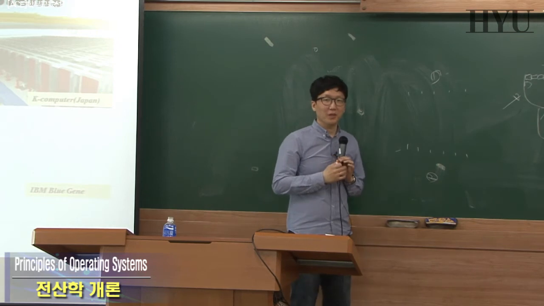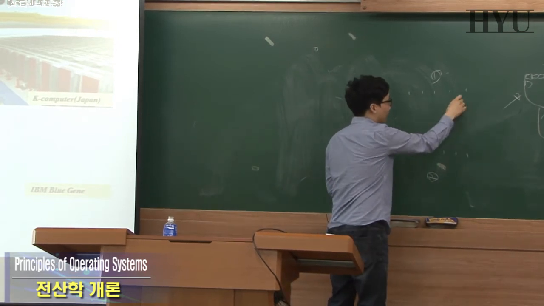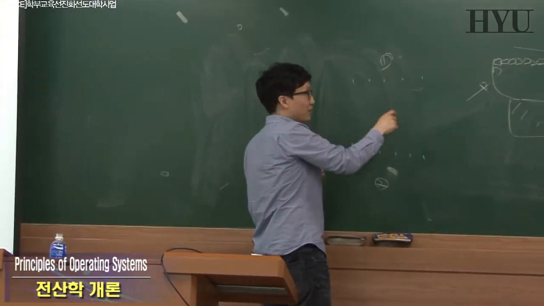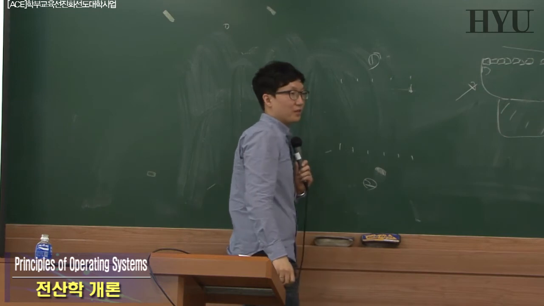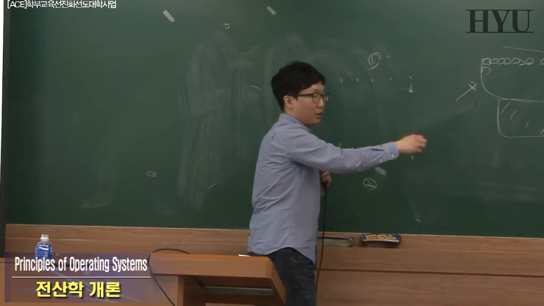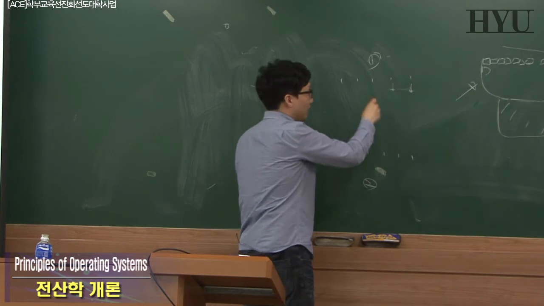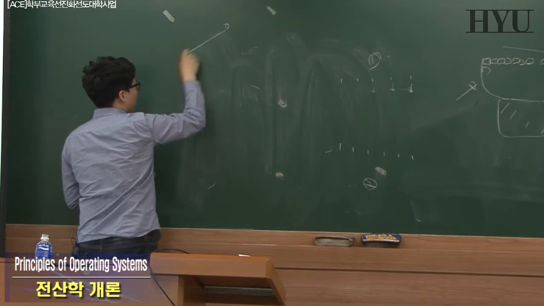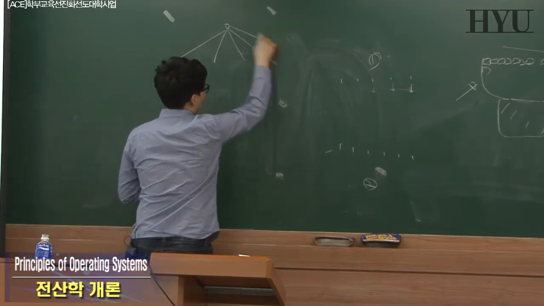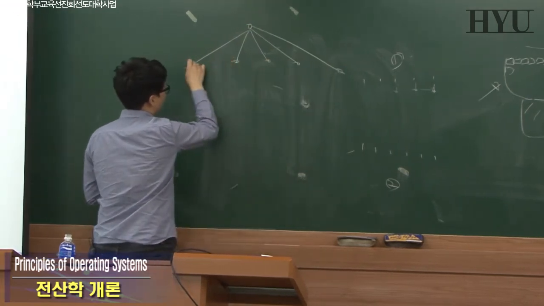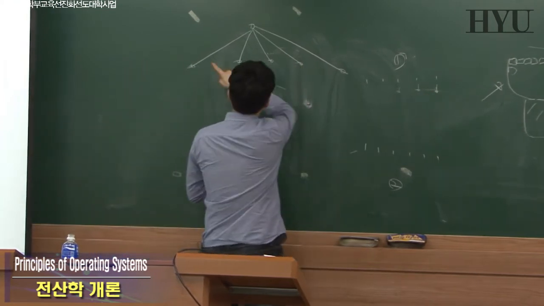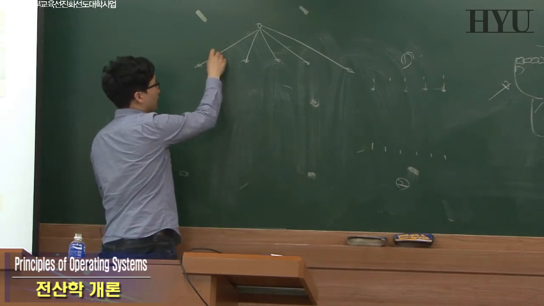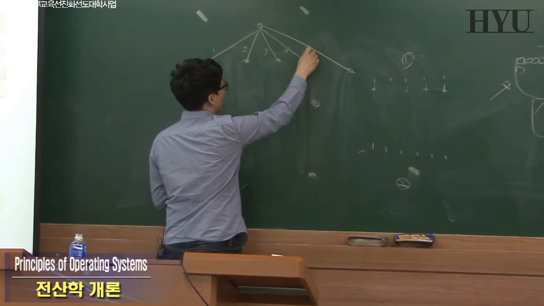How many moves can you make? Well, I don't know how many of the small pieces there are. I can move this one front, or I can move this one front, or I can move this one first. So there are many options that I can do, right? Maybe that would be my choice. I decide, this tree means that I decide to move this one first. Okay, this is move 1, move 2, move 3, move 4, move 5.